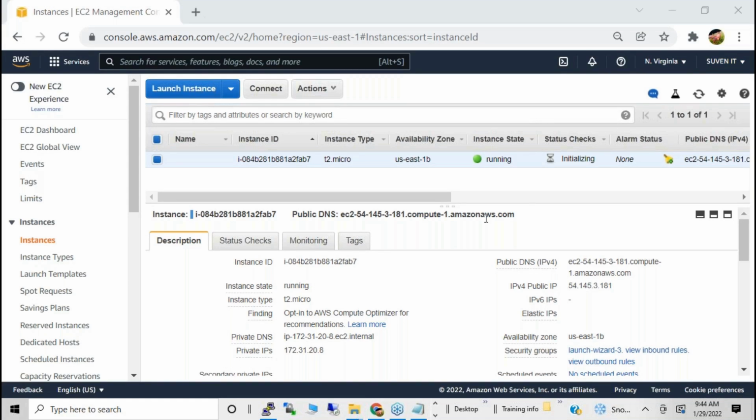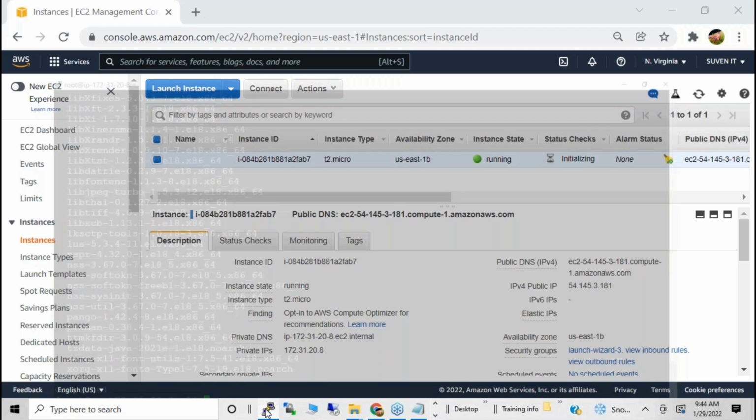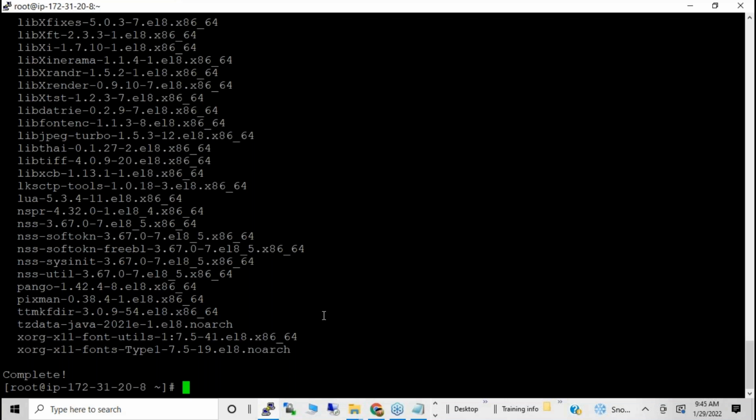Cloud computing is a style of computing where you can buy services. I'm not buying the server, I'm buying services, that means infrastructure as a service. I can see the server, I can install software and use the server for my business, but I don't have the server with me. It is over the internet. That is cloud computing services.